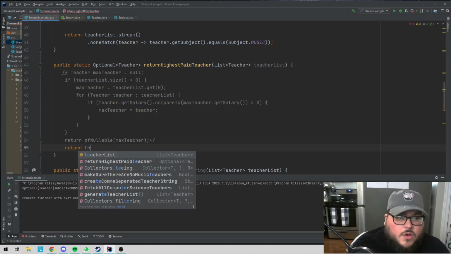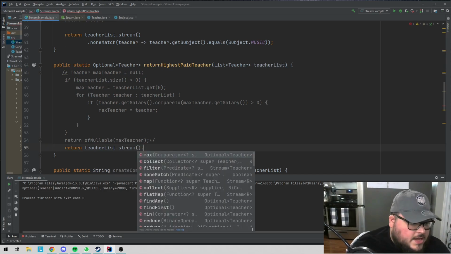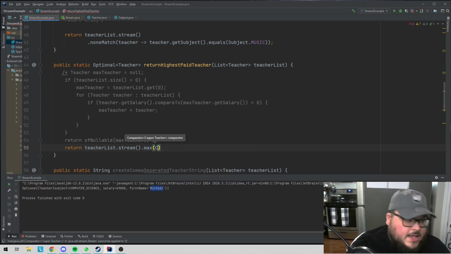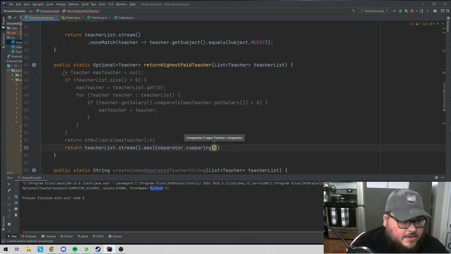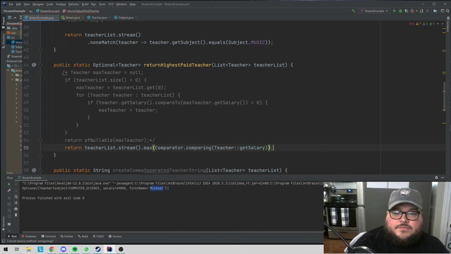All we have to do here is get the teachers list again, stream it, and then we can use another terminal operator called the max operator, and we'll pass in Comparator.comparing, and we'll say teacher get salary. I like to make them static. So all of this code turned into this.